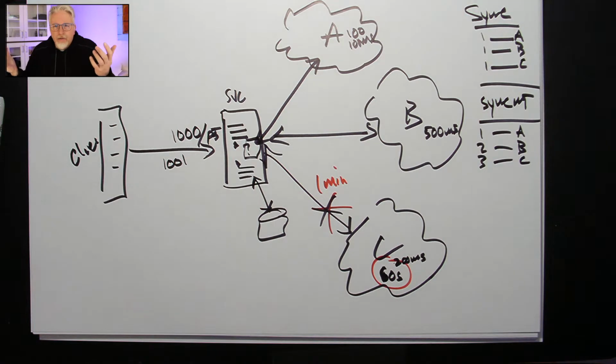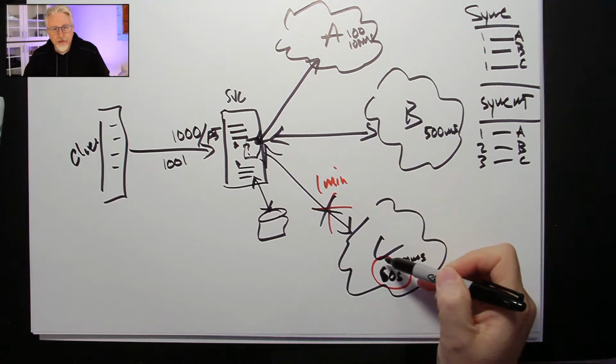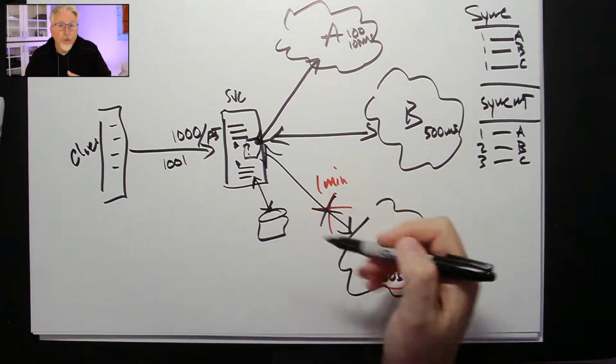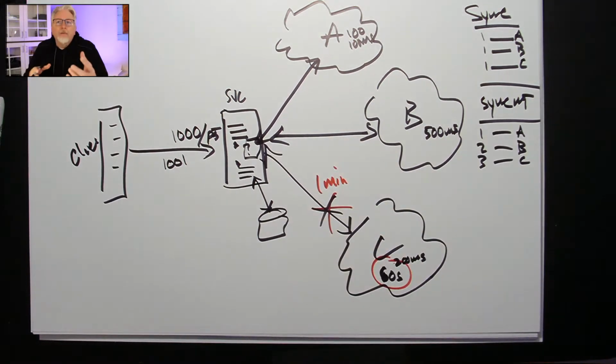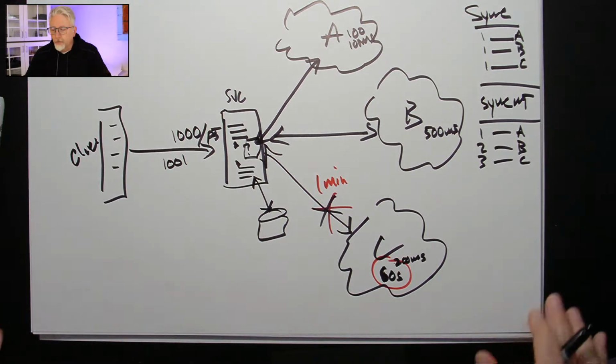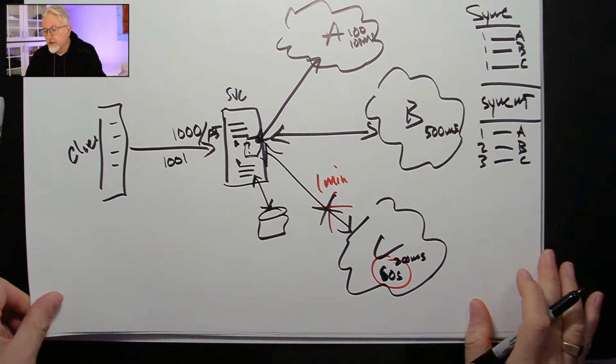I'm not going to hang around as a thread and wait for you. I'm going to go do some other work because we asynchronously make this call over to service C and we await a response. When that response finally comes back, then a task will pick it up and complete the rest of the process and the request transaction is done. So async await becomes really, really hard to test for a couple of reasons.